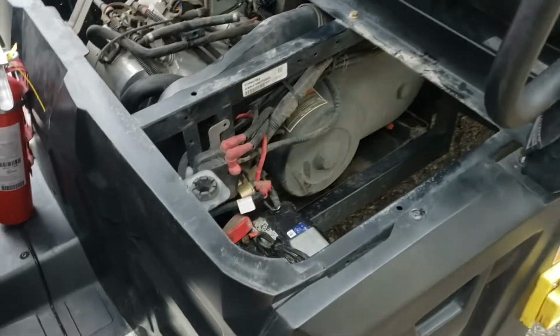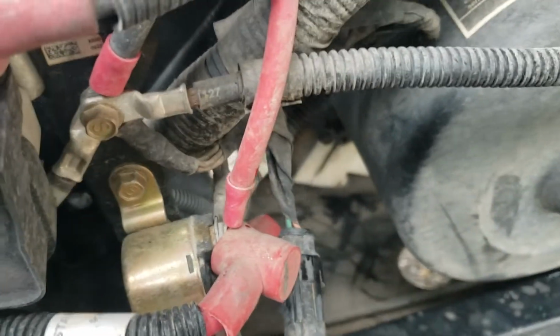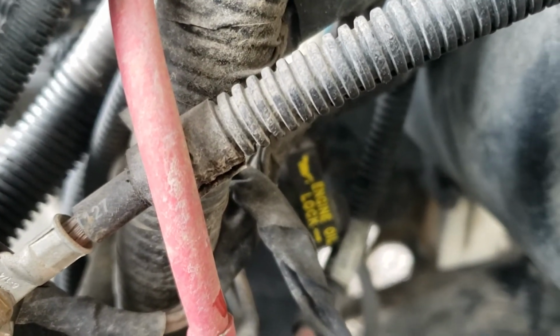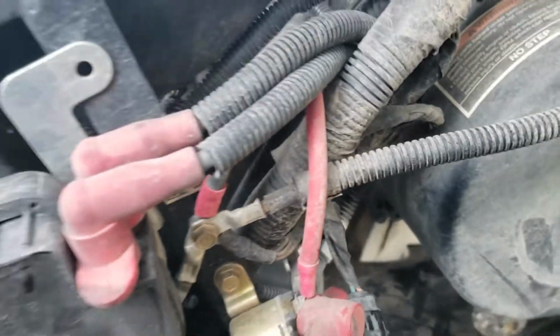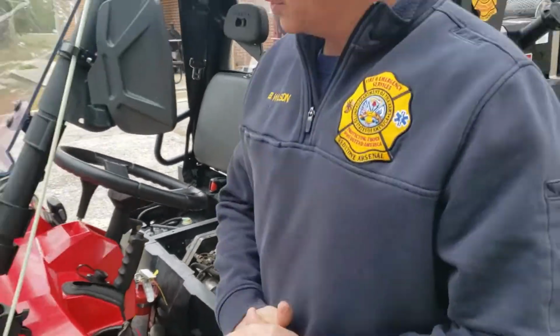You don't have to take it out, wipe it off, all that good stuff. Get a good shot of where it's at. Go low. There it is. Let it focus. There, right where it says engine oil. Yeah, that's the engine oil. A horrible location. So anyway, that's checking the oil. And I know a lot of people probably won't do it. We're going to go around here.